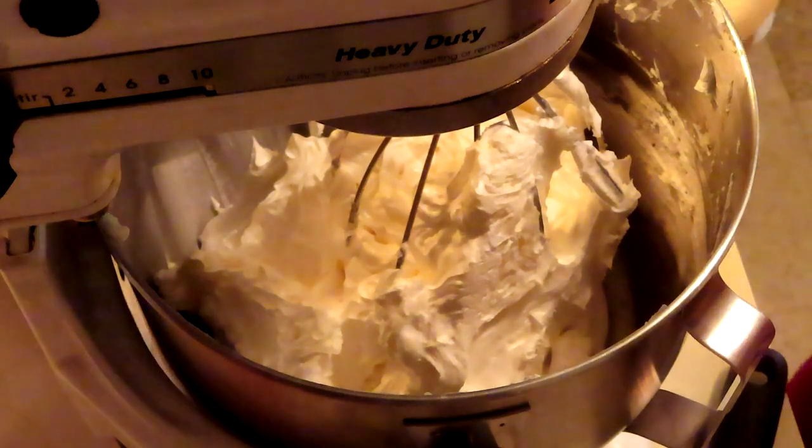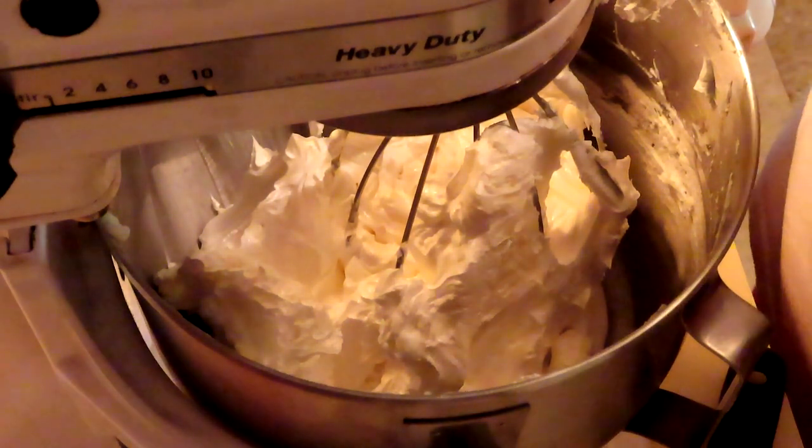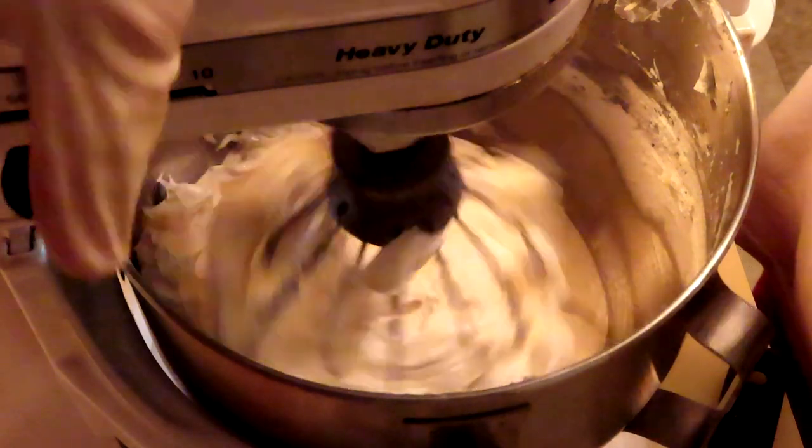Alright, time to start adding our liquid oils, and to this I have also put my preservative and my scent. So we're going to just go ahead and start adding this very slowly on low.